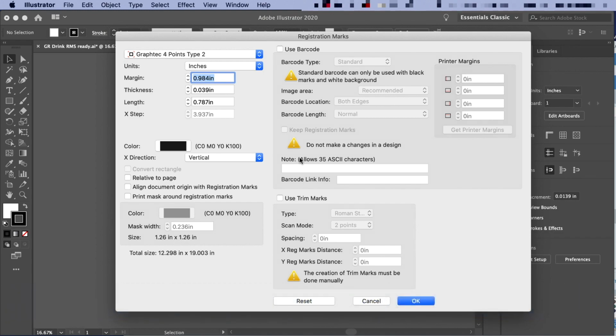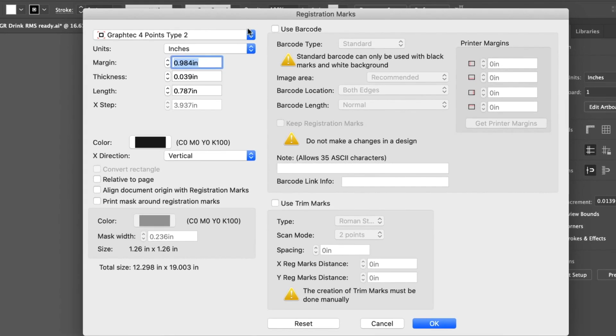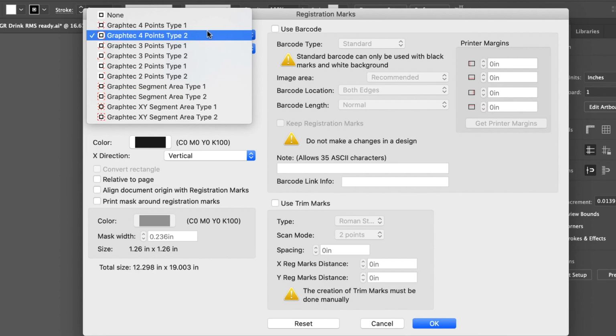The registration mark generator will place registration marks directly onto our design, and at the same time, create their own separate layers within Adobe Illustrator or CorelDRAW. In this pull-down menu above is a list of registration mark types. You'll notice that they have two types, Type 1 and Type 2. There is also the choice of using 2 to 4 registration marks. This depends on you and your needs. In this lesson, we will use 4 registration marks.